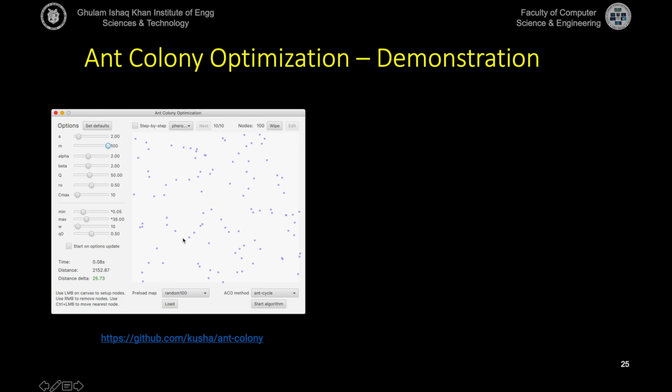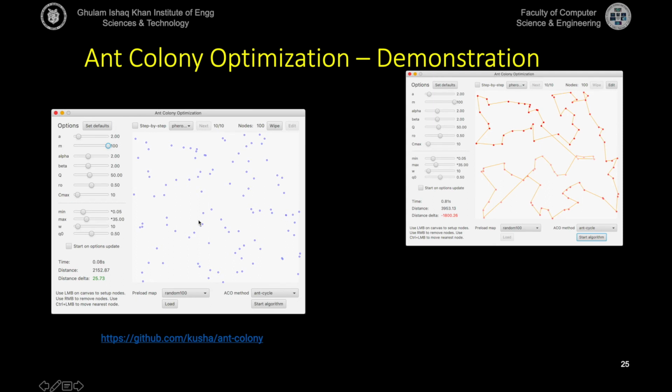So when you run this algorithm, and I'll show you the demo in a minute as well, this is the final result that I get after running it for the mentioned 10 iterations. The path that it suggests is that if I start from here, then it goes on and on, visiting all of them, and after visiting all of them it has finally reached back to the starting point.